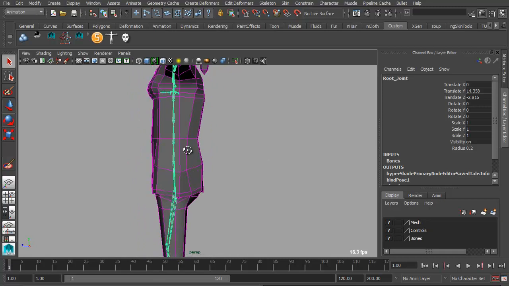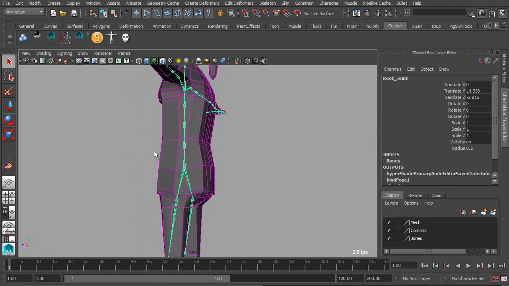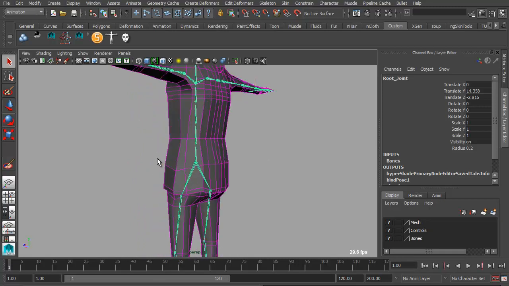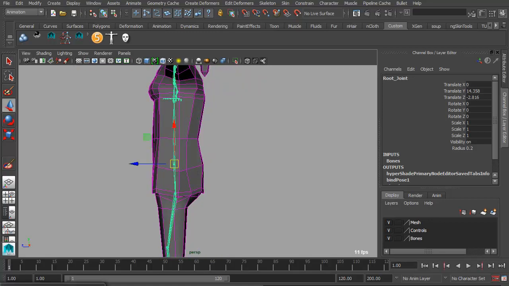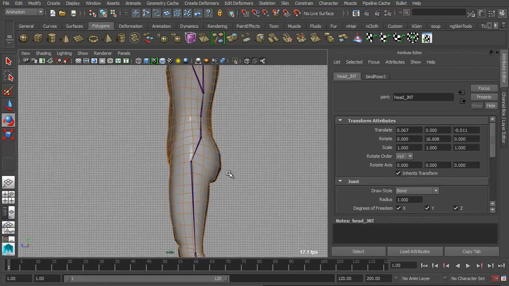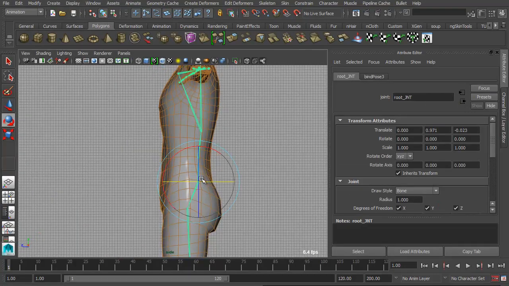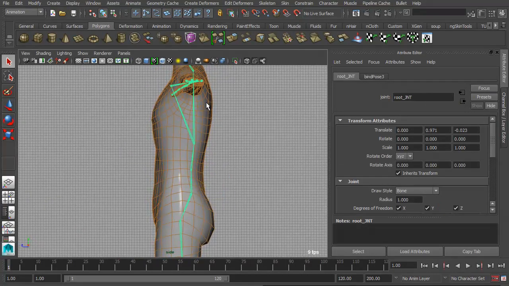A lot of times you've got your spine really straight, which I guess can work for this character as well. If you go back and look, you'd normally want your spine to be quite at the back to follow your vertebrae, your actual spine. But for cartoony characters, you can go a bit more centered.